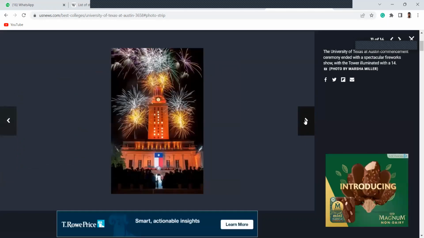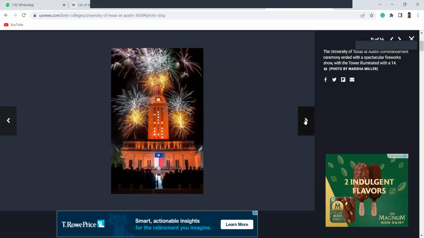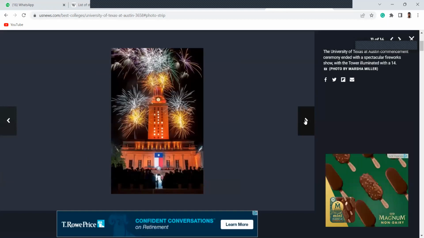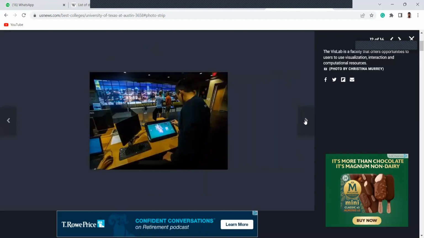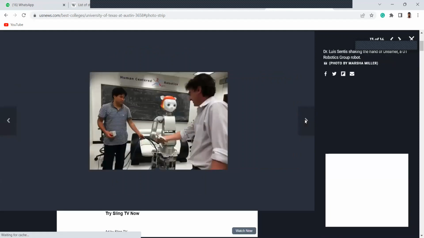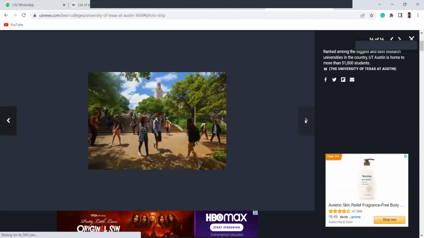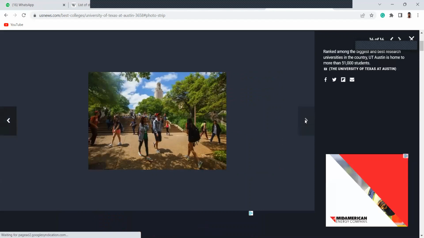I have this structure in my university too. I don't know how popular it is in other universities, but it's usually the center of the university, always one of the very old structures. So these are some things you can find in your university. That same building is what you see in the background there.